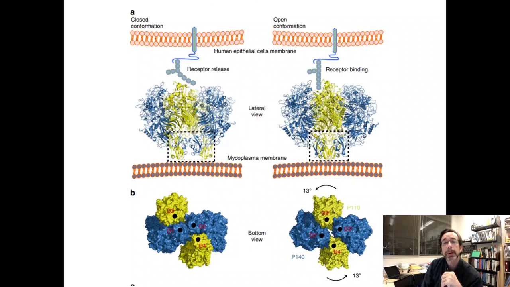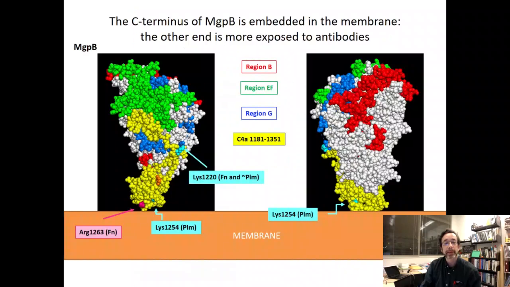But of course, it's an important part of the complex, and as they show right here, it might be involved. They both cooperate with binding the target cell that they bind, and they probably work in a heterotetramer, but we're going to focus on the heterodimer right now, because that is complicated enough. So here's MGPB. When we took the structure, we could map out the variable regions, region B, E, F, and G, in red, green, and blue.